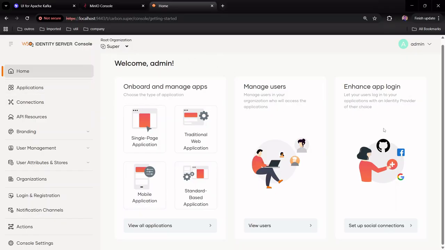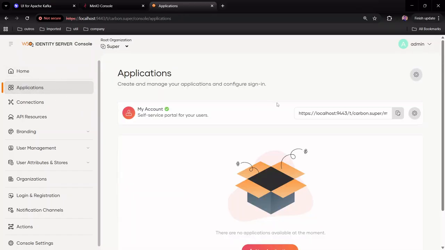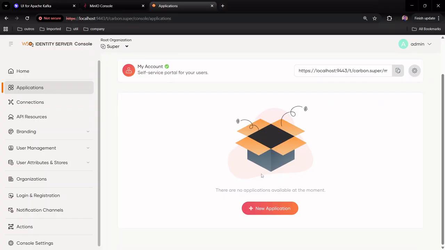Okay, so in this version we have many functions. This framework is open source. In the applications part, if for example you have many applications in Angular or React, you can associate your application in this framework to control authentication and authorization.